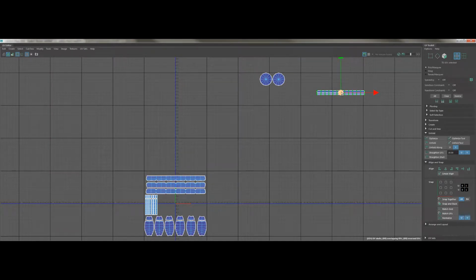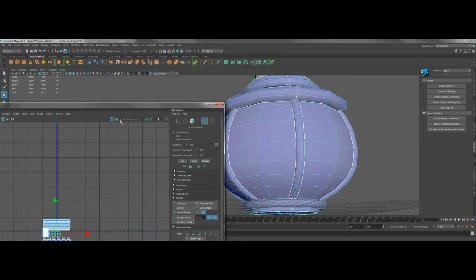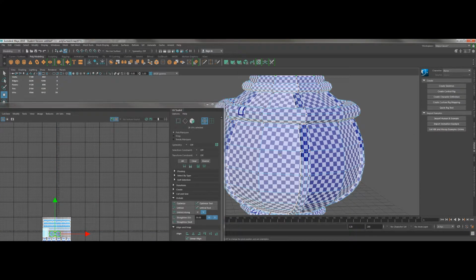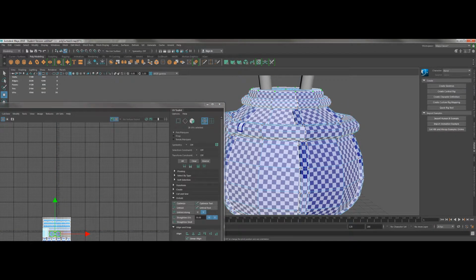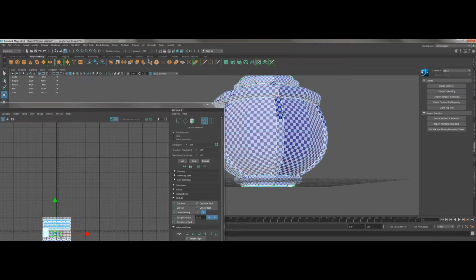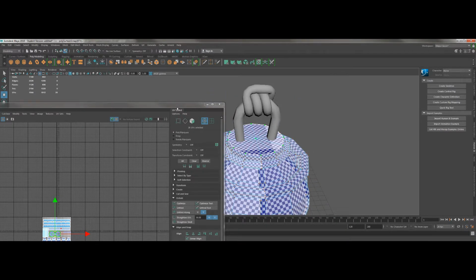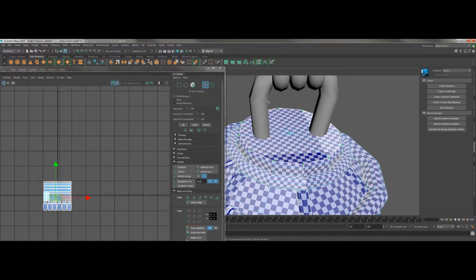Which, this is actually quite a nice little UV setup, as in it fits in nice and cleanly. Oh, you know what I've not done? I've not done the handle and the rope. So everything's looking pretty much the same there. I'm happy enough with that. Now to do the handle and the rope. Now the handle and the rope, super easy.